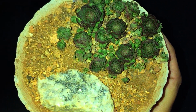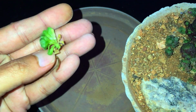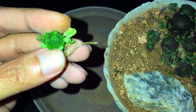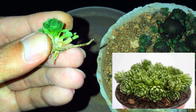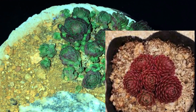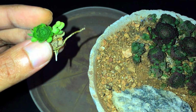Propagation is very simple, because as they start to grow, they start putting out a lot of pups. You can separate them. I think I had done a separation some time back and had kept it aside. It was in indirect bright light because it didn't get a good amount of light. You can see there is some stretching on this, but you can see how green they are when they don't get any direct sunlight. They are going to stay this green, but when they start getting sunlight, they look like this. This is still not a good color. They get even more red in color, as I mentioned earlier. So you can separate the pups and then they start getting roots like this. So that is a good option of propagation.